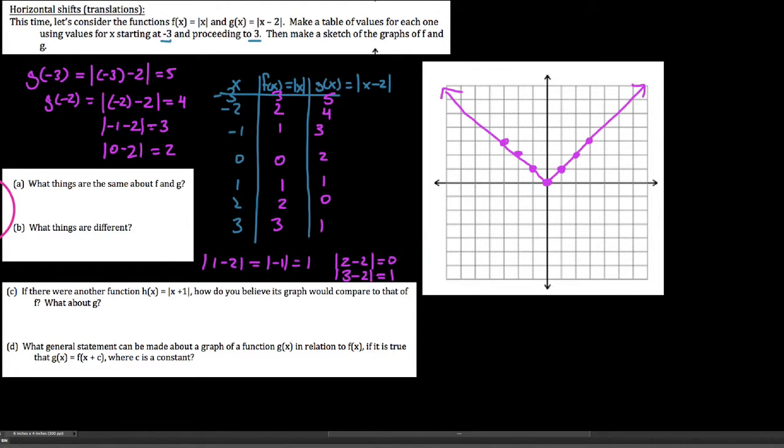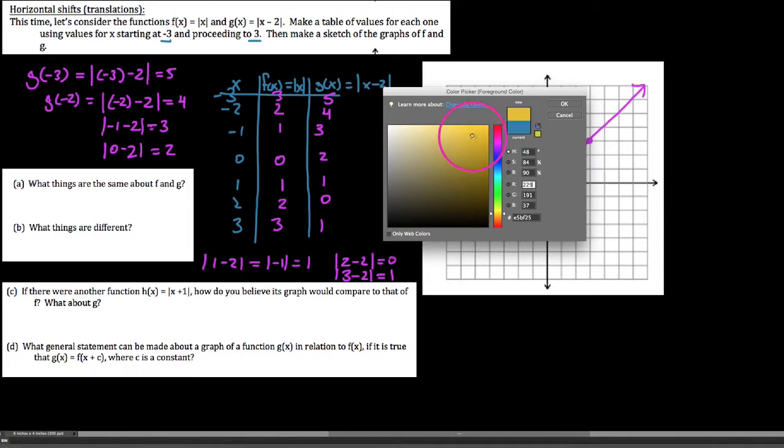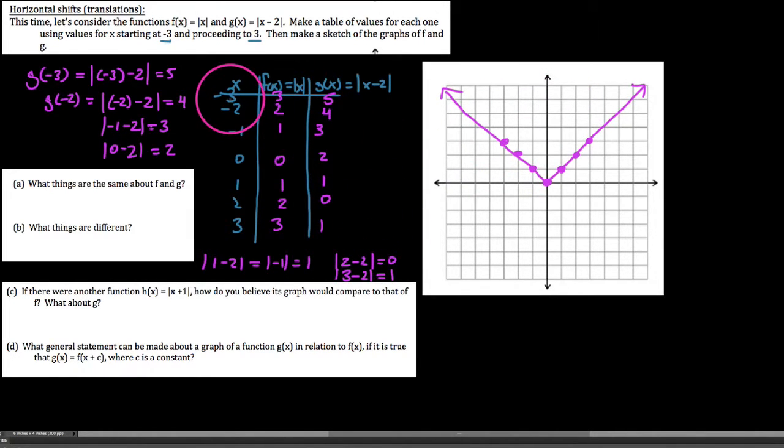So going and graphing all of these points, I'll try to do these in an orangish color. We get these points: -3, 5; then -2, 4; -1, 3; 0, 2; 1, 1; then the point 2, 0; and then finally the point 3, 1. I want to sketch this in, knowing that, because it's an absolute value graph, it must still look like a V. But the whole point of this video is to determine what changes and what is the same about these two functions, f being our first function and g being a transformation of that function.